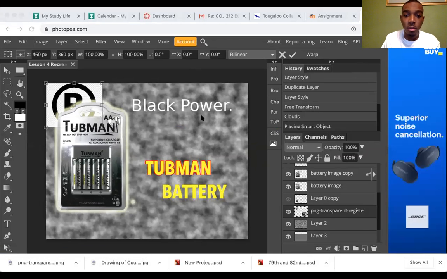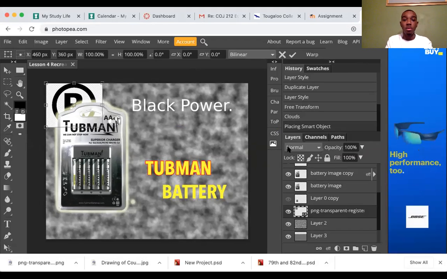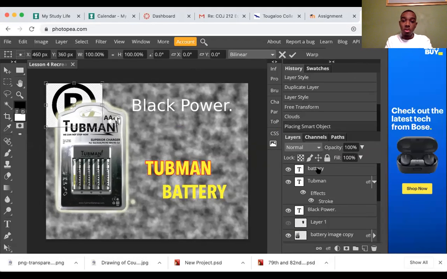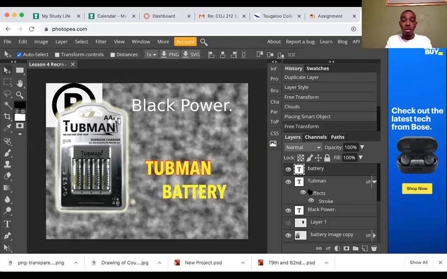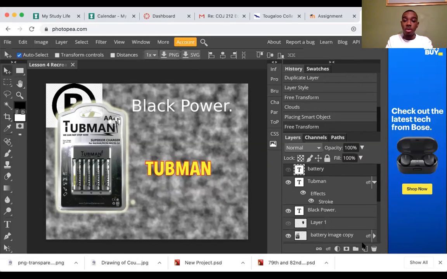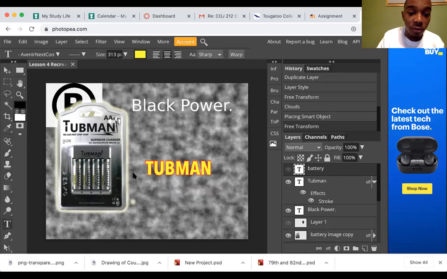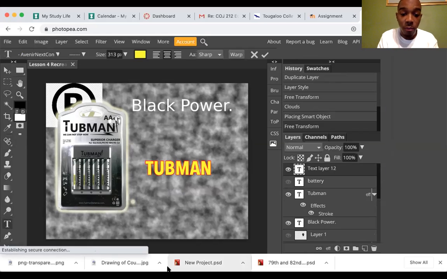Adding text. We've already seen text in Black Power and Tubman Battery. So I can show how I actually got those there by adding text. I'll go ahead and make battery invisible for now. I'll click on the text tool over in this toolbar. Once I've got the text tool selected, I'll click anywhere in the image and then begin typing.